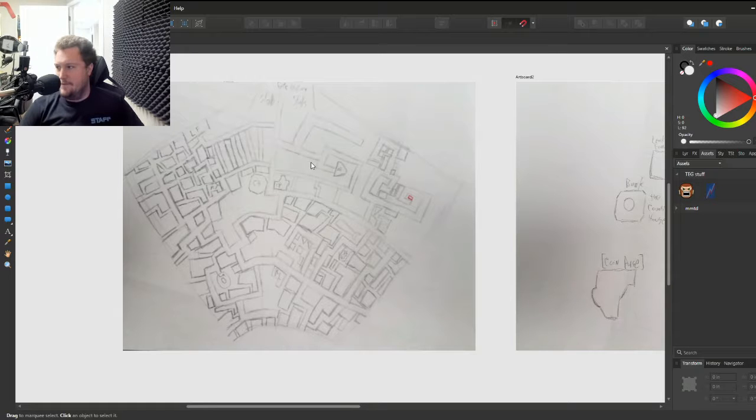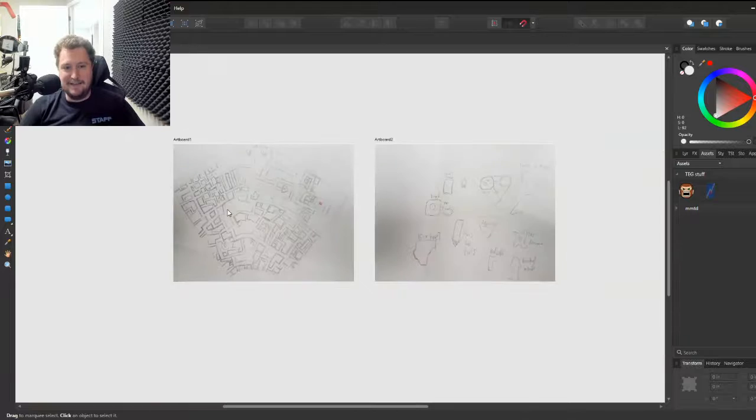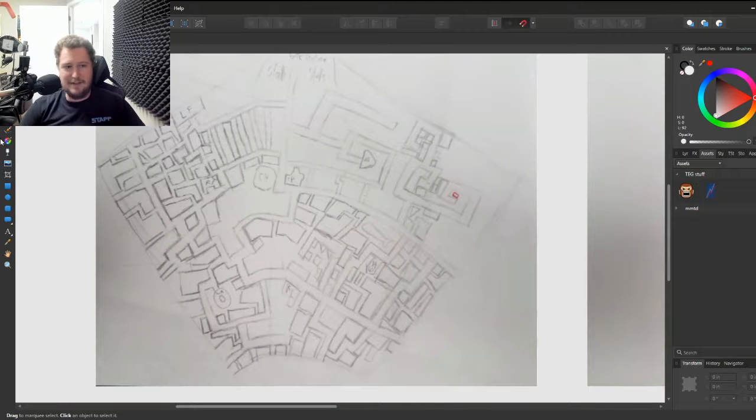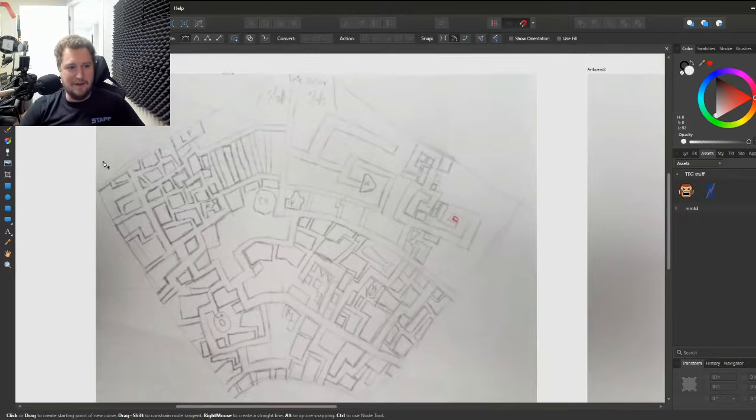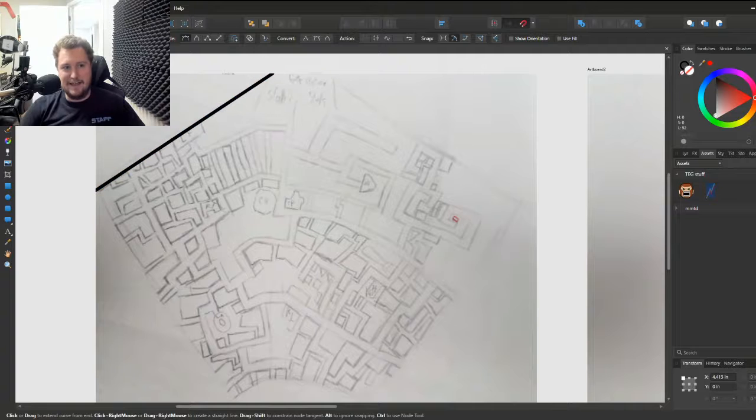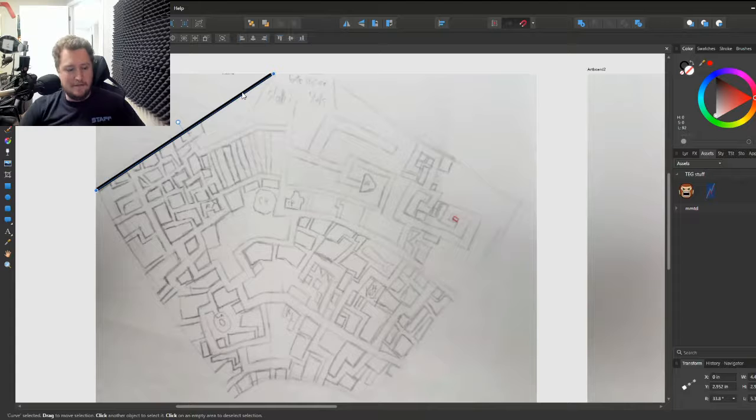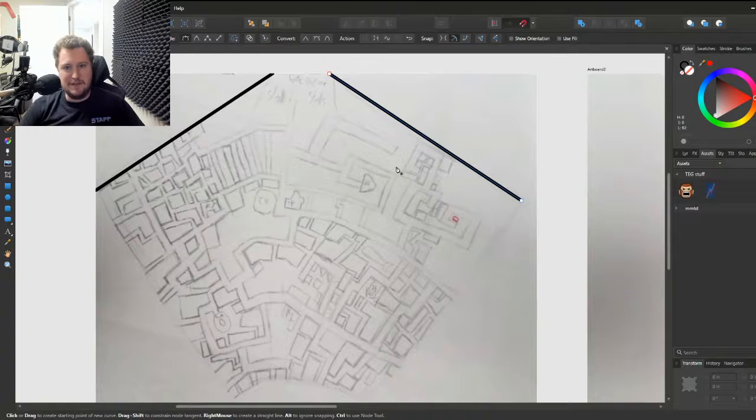So today we're drawing a map for my home campaign Undead Quest. The basic pitch is some brave adventurers banded together to stop a band of necromancers from opening a portal to the land of the dead. Did not go so good, and now everyone and everything is undead, and they live in a city. This is just one district of this giant, like 10-mile across city. Mostly I'm making this map for my players because they've been assigned, they're essentially the city watch, and they've been assigned to watch this place.